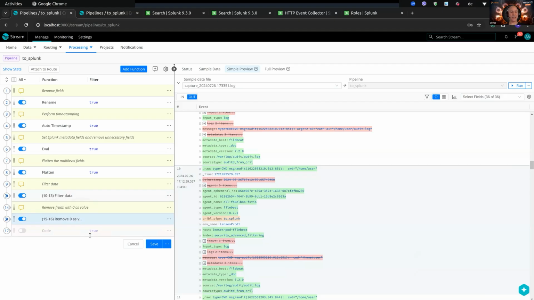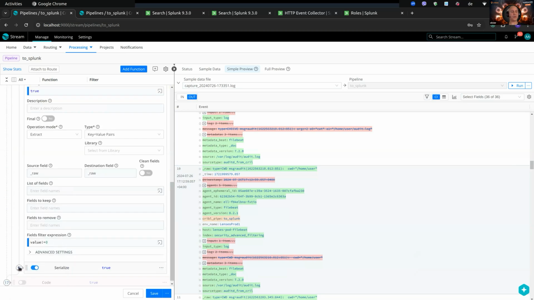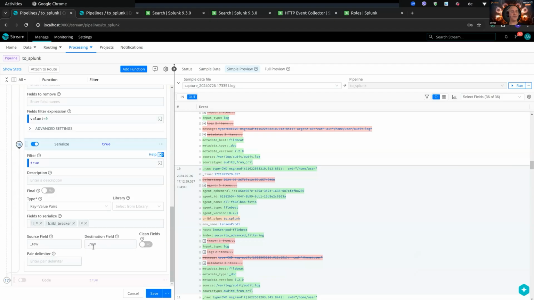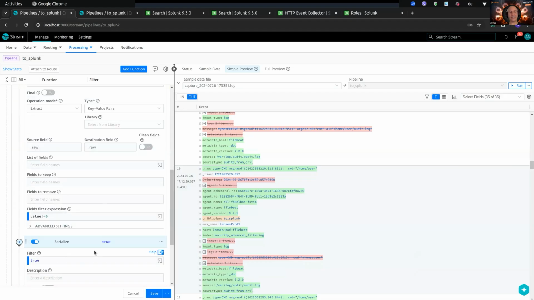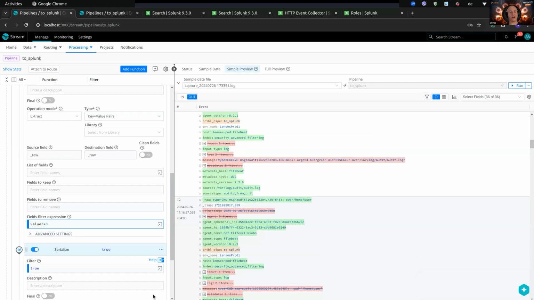So this is one thing I love as well. When I get some zero values, there's no point. I'm just doing some parsing of the data that looks a specific way, and then I'm reserializing the data, and I'm setting here, remove anything that I don't like. So in this particular one, I'm saying if you have any value which equals 0, just delete it. I don't want to see something equals 0. I just want you to remove anything, because 0 doesn't make any sense in this type of data, of course.